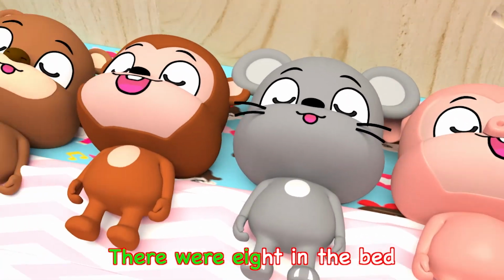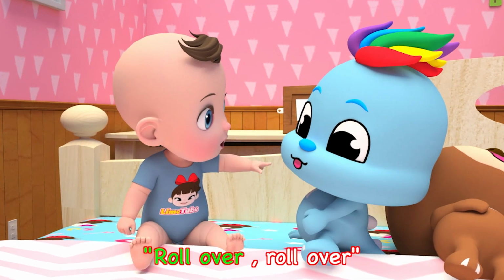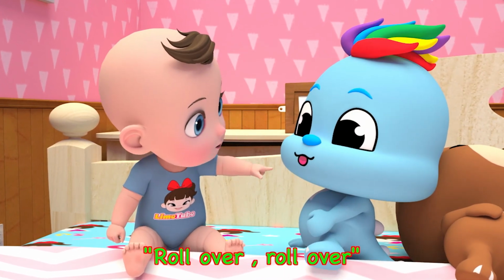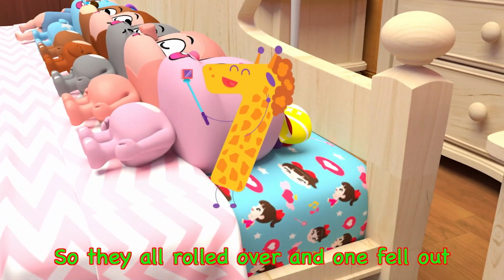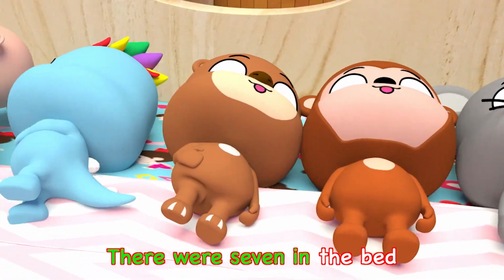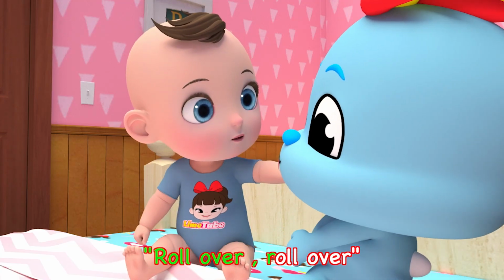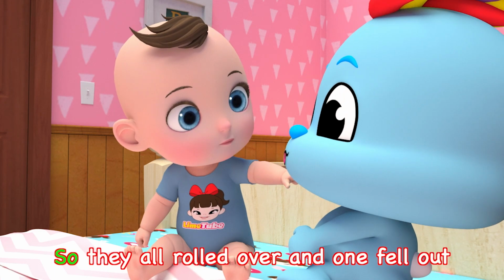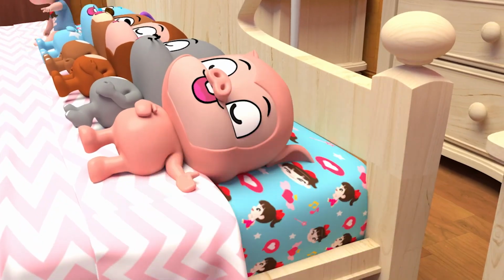Eight. There were eight in the bed, and the little one said, roll over, roll over. So they all rolled over, and one fell out. Seven. There were seven in the bed, and the little one said, roll over, roll over. So they all rolled over, and one fell out.